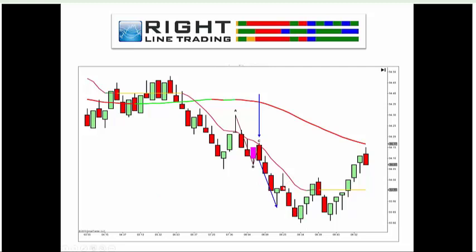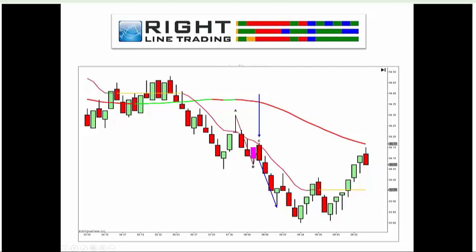So you show me a system that can adequately call a top or a bottom, and I'll buy a beer, because I don't see it happening. And we see every day people trying to turn the market at different points in a down move or different points in an up move, and 80% of them get overrun, and then finally, buyers come in here, turn the market up a little, comes right back down. It's really, really a losing game to try to call a top or a bottom or try to counter trend trade.